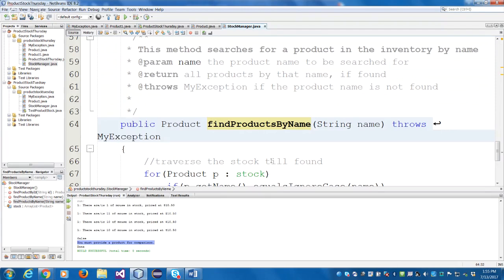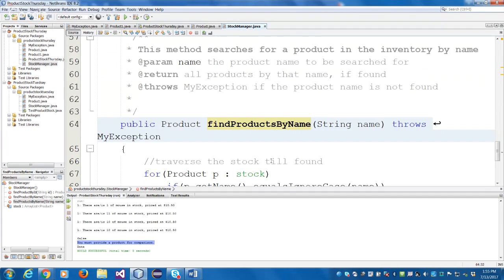Remember, overloaded methods need to have a different signature. In my signature, it's not the return type, it's the parameter list. So the parameter list has to be different, whether it's different in its type, in its sequence, or in its number of parameters. And I can do it here because my ID and name are both strings. Though I would have liked to call them all find product, I cannot, because all three are taking a string. So I have to give them different names. There is no other way I can do it. Overloading cannot be done because my parameter is the same in each case. It's string, string, string. So I have to use different names.